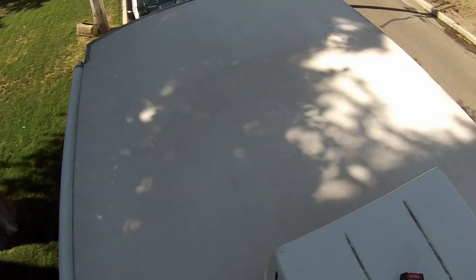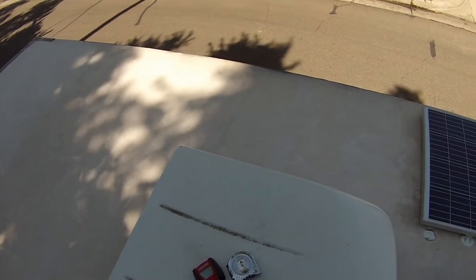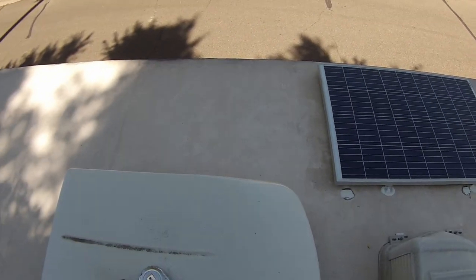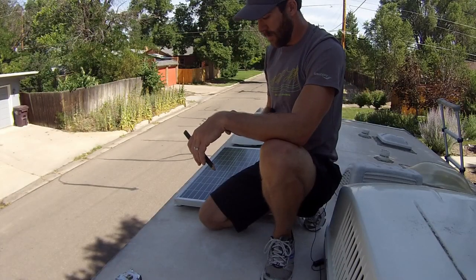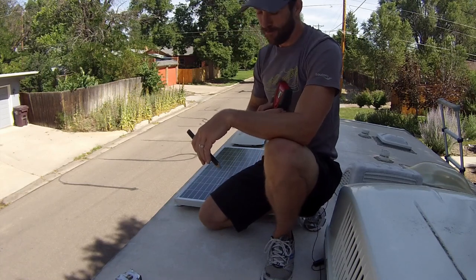So you can see we have a lot of real estate for solar panels up here. So we're gonna put it right there. There's the old panel, but we're gonna put the new one just right behind it. So we wanna try to see if we can locate where the studs are in there. All right, let's turn this on. Yep, it's working.